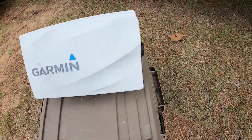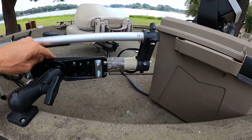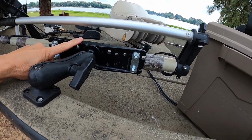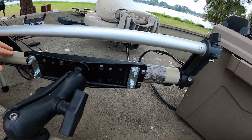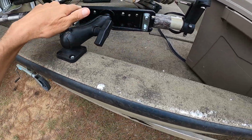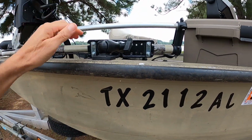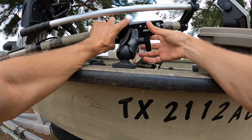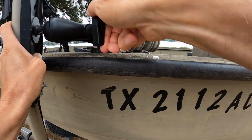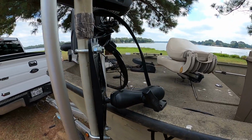Let's see, I'm going to put it up on the boat, and then I'm going to show you the pole assembly. All right, this is an old RAM mount for a graph as well. I had an old Humminbird on that at one time, and I just got some U-bolts, put them around this piece of PVC, and that's the sleeve that my pole goes through. You just undo this when you get to where you're going, flip it over like this, and tighten it up like so. Now it's in place, it's really secure.